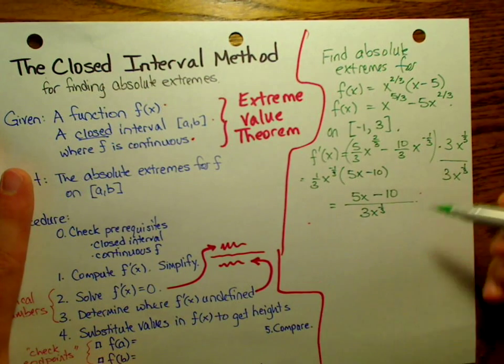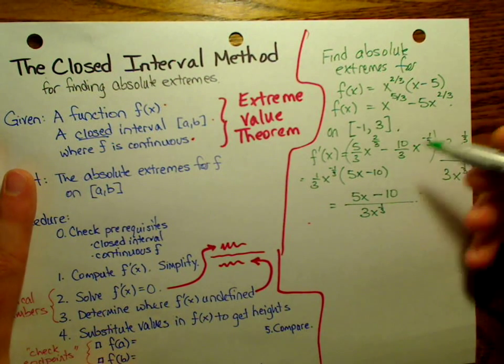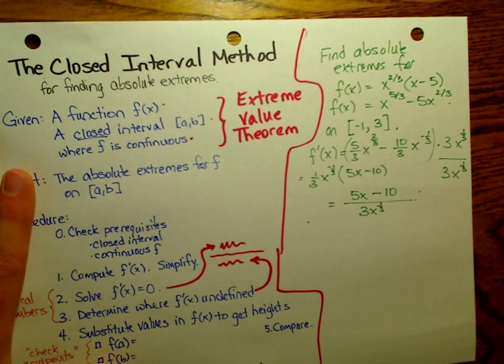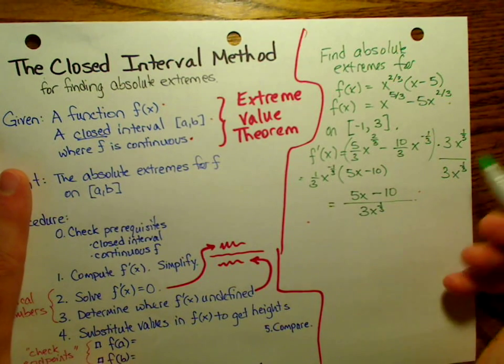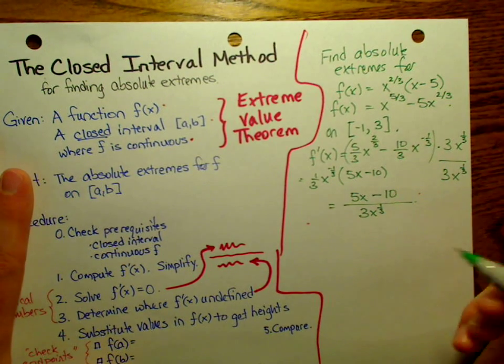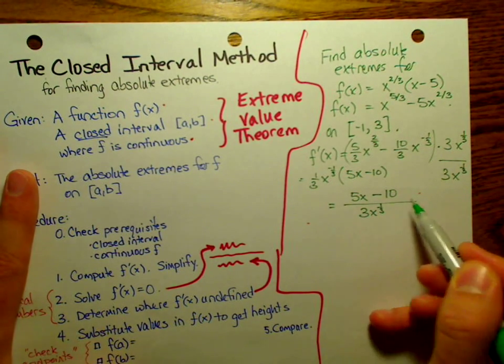It's the same thing. I tend to like to multiply by 1 rather than factoring, because factoring requires a bit of thinking back and forth about what I need to do to make this into what power. I don't have to think as hard this way. That's why I like it. And so there's our derivative.